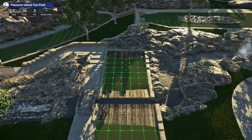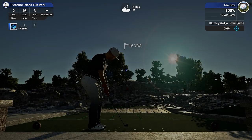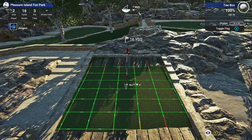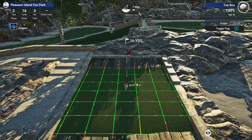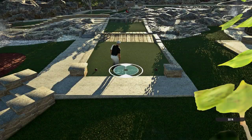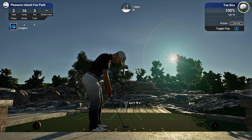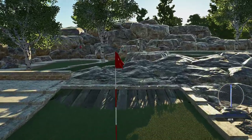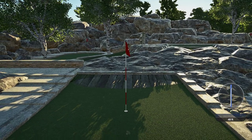Okay, this is that one we've seen with the little ramp. So we've got to jump over the gap here. Let's put it down to the putter. Okay, it looks pretty straight. A little bit of a left to right turn, I think, there. Okay, what we've got? It's actually 48 feet, 4 inches down. We've got to put enough weight in it to probably get over that little jump. And we didn't. So I think we're going to have to smash this one. Oh, get back there. Putter, there we go. Oh, that made it. It should come off the ball, back towards the hole. Oh, look at that. Very nice. That's not bad. We got a par out of that. I was expecting a bogey after going in the water there.